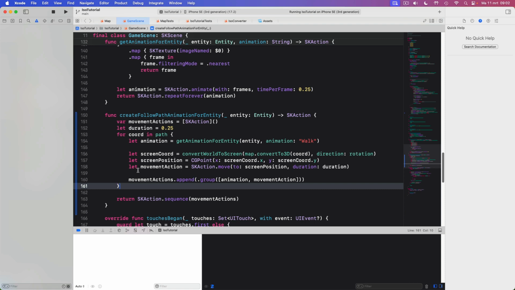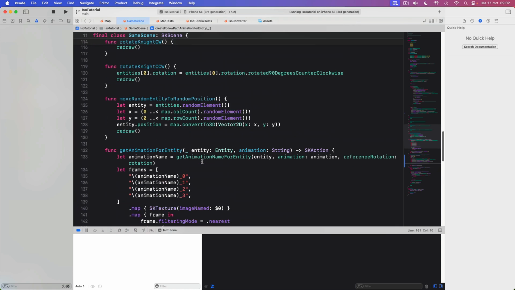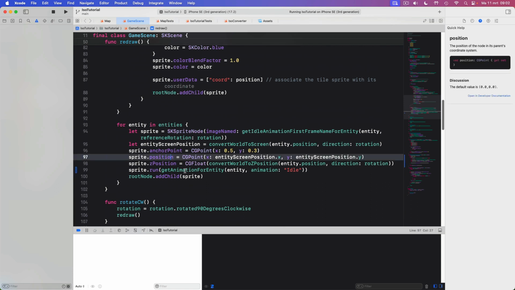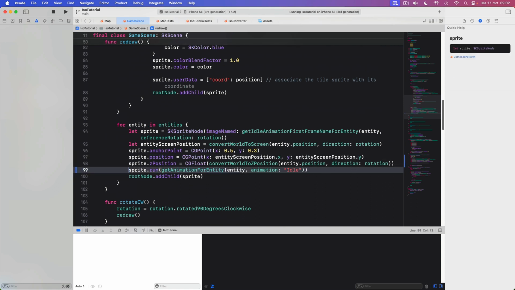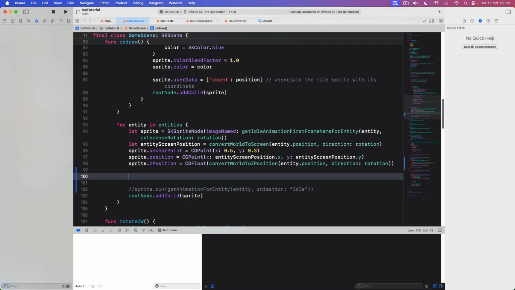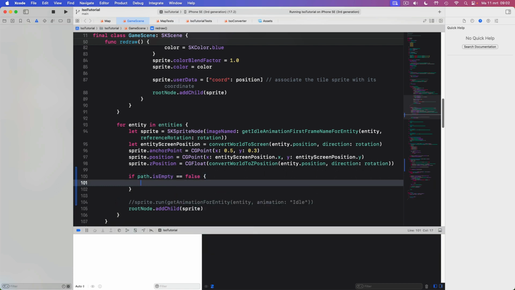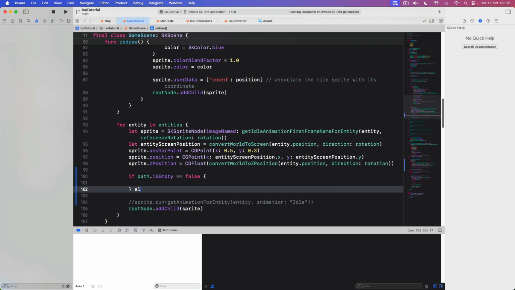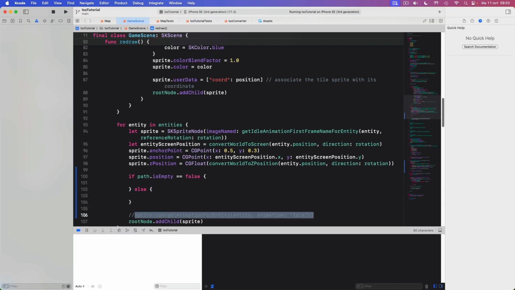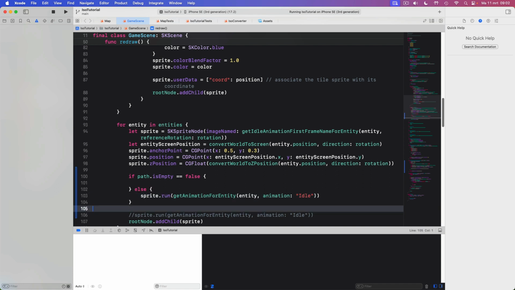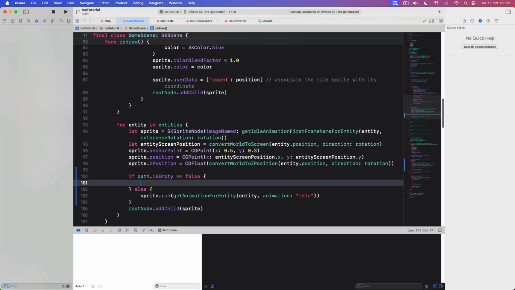Let's see if we can use it. Let's go over where we render our entities, and instead of always using this one, we'll check if the path is empty, and if this one is false, then we use the walking animation, otherwise we use the idle animation.